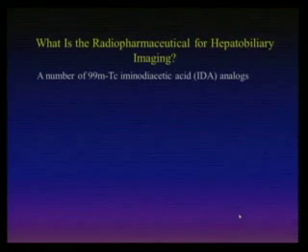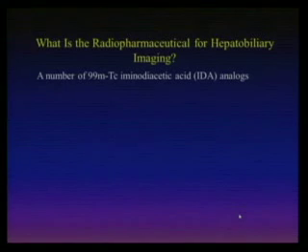So what is a radiopharmaceutical for hepatobiliary imaging? We already mentioned it's in this category. Can you name one of them? You have to tell the technologists what kind of tracer you want. Technetium-99m, of what? That's an isotope. When we say tracer, you have to give me the whole name. Ninety percent of nuclear studies are labeled with technetium-99m. If you say only that, I don't know what I'm using. You have to tell me what kind of tracer.